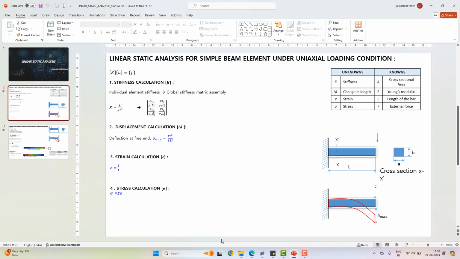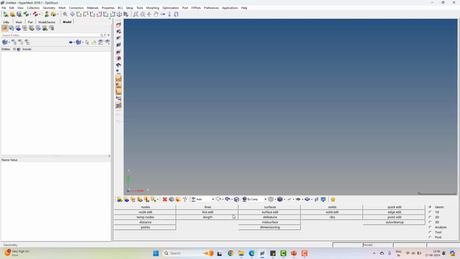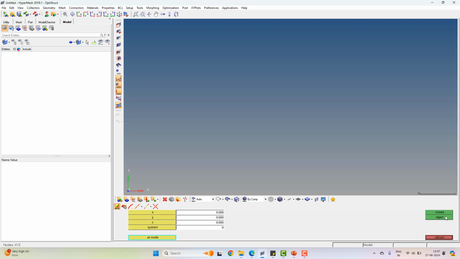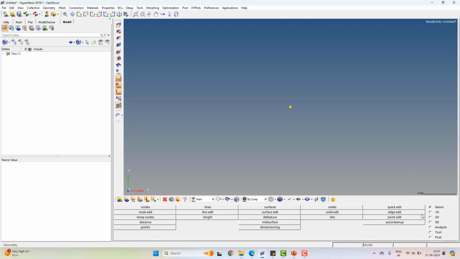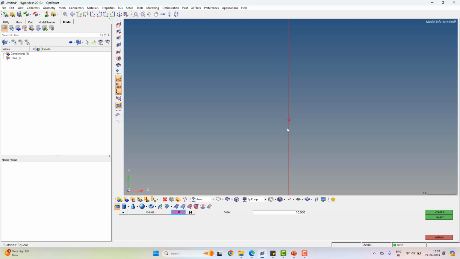I'll open the software HyperMesh 19, and now I'll create a node in the graphics panel with the coordinates 0, 0, 0. Then I'll create a surface in the plane option, x axis, for a 10 mm size. So I'll create a 10 by 10 surface here.